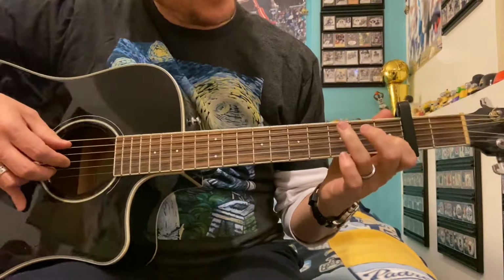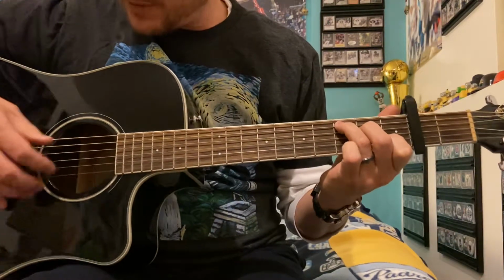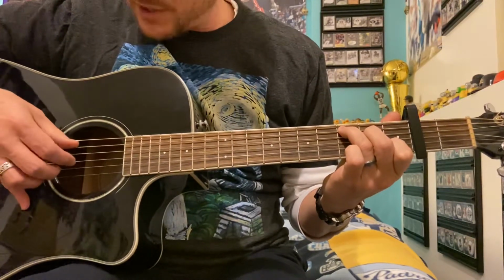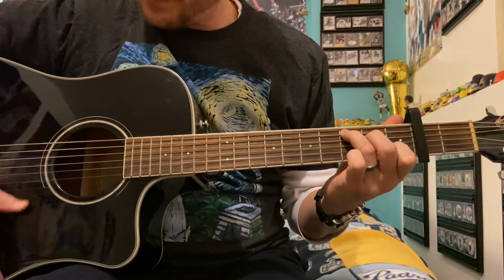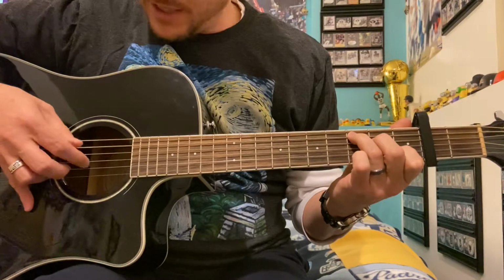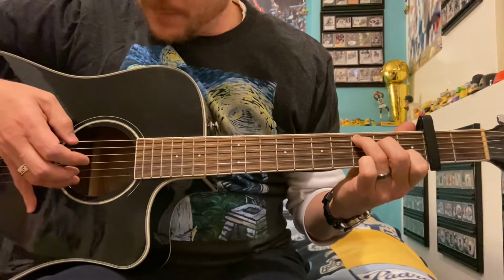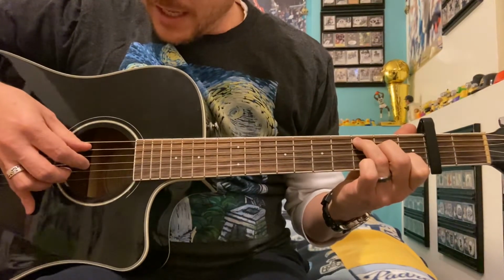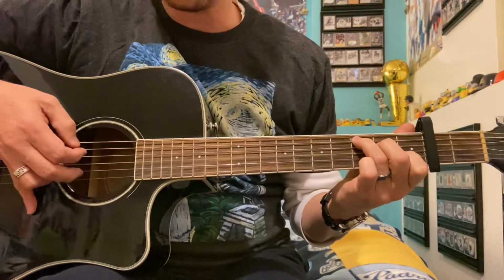Now, next, you're gonna go straight to a C chord. I'm assuming you know the fingering for a standard C. Instead of going D, G, B, G, we have to jump up and grab that A, since the A string is the root note of the C chord. So we're gonna go A, G, B, G, A, G, B, G, but then it jumps up and grabs the high E. We're gonna go 6, 5, 4, 5. Okay, so we've just gone A, G, B, G. Now we're gonna grab 6, 5, 4, 5.